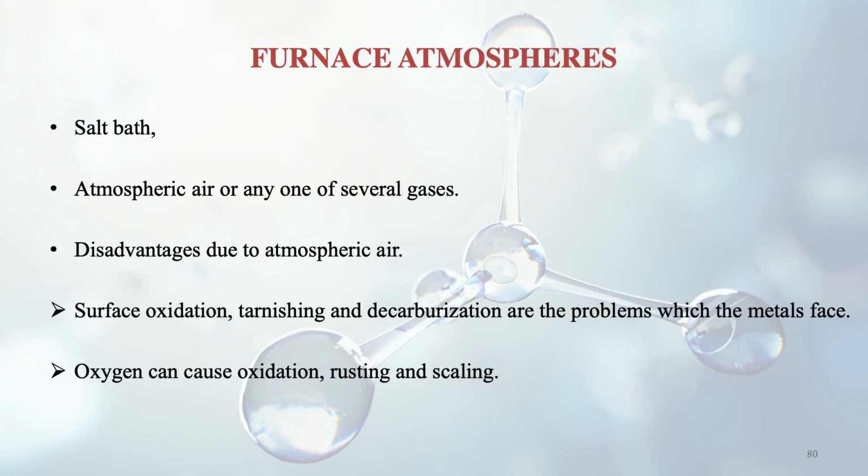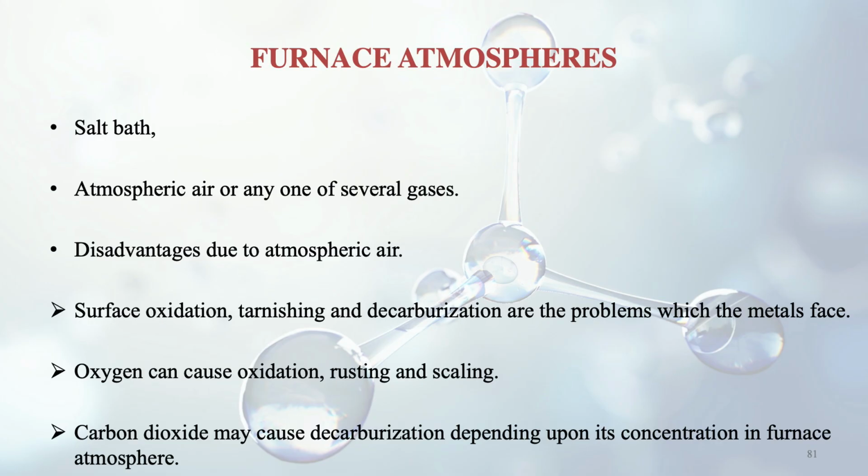Oxygen can also cause oxidation. So we know oxygen is very harmful because it causes rust and scaling. If there is moisture, then rusting will take place. So oxygen is also very harmful, and these are all in the case of atmospheric air. After oxygen there is carbon dioxide also, so it causes decarburization. We needed carburization in case of surface hardening, but here what is happening, decarburization can take place. So that much important is the furnace atmosphere.